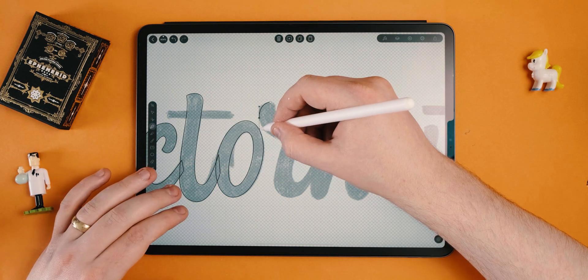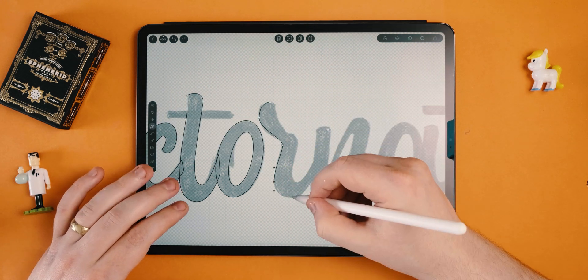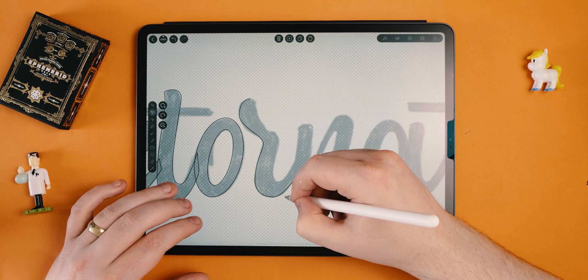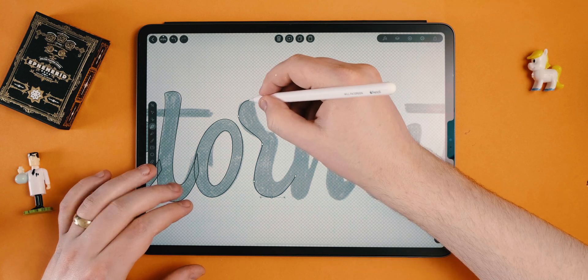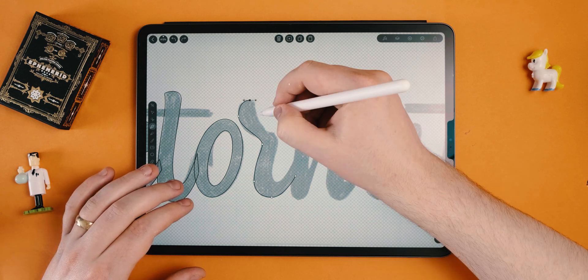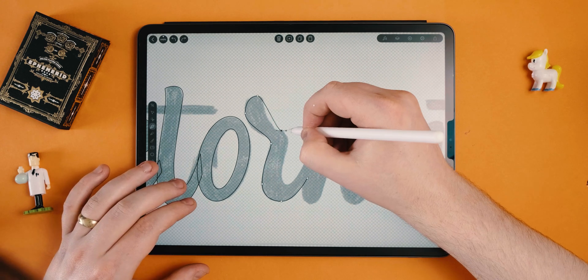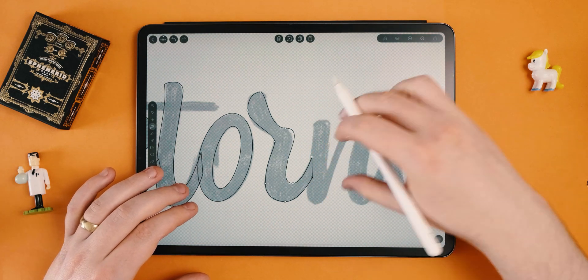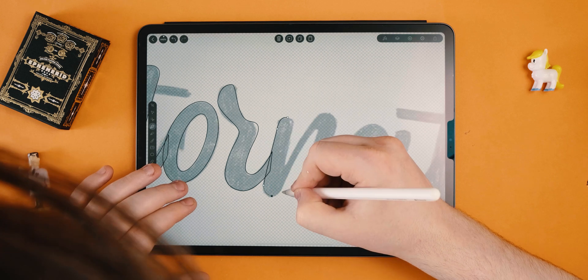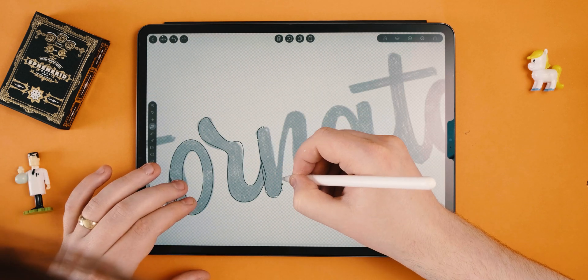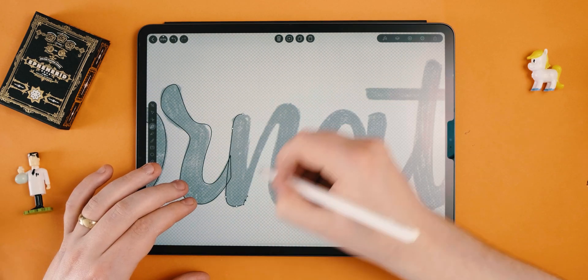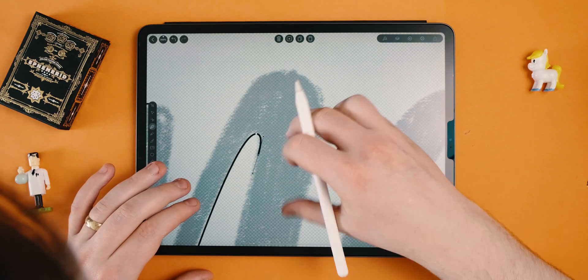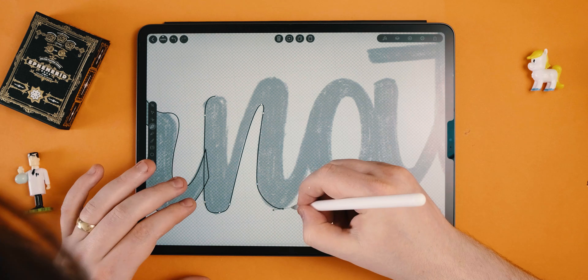But honestly, I can surely say that using Vectornator which is a completely free app by the way is going to change the way you do your work because of its intuitive ways of using this left hand or if you're left handed your right hand to plot anchor points and to pull those handles. So again, as I'm going through this logo I'm making sure that each letter is consistent with the other ones and again, the great thing about plotting your anchor points and your handles like this makes it very easy to edit and change.